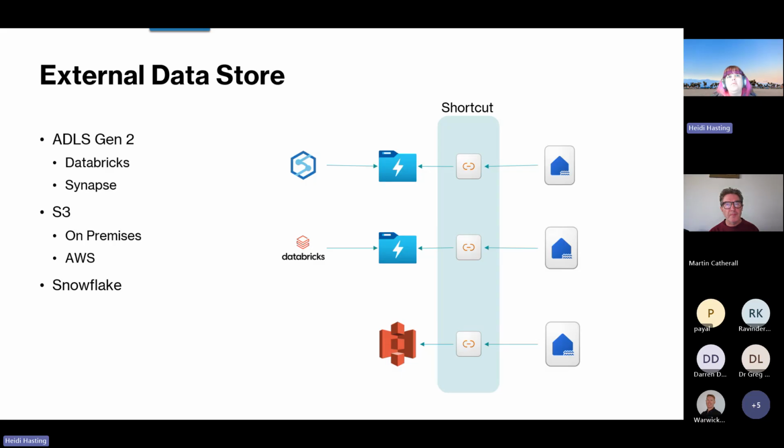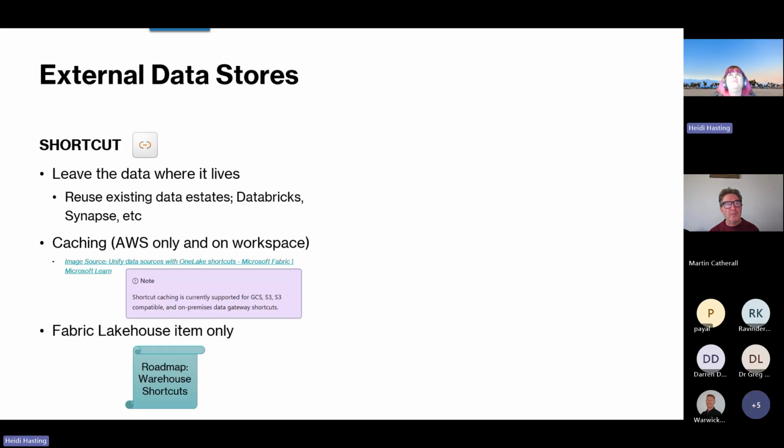The shortcuts are predominantly read shortcuts. I believe there is one scenario where it is read-write, so be careful when you do hit the delete key. But for the most part, they are read. So having the shortcut in the lakehouse doesn't mean you can manipulate the data at the other end of that shortcut. It just means it's surfacing it into the lakehouse itself. I think, Martin, you're going to talk to us more about those shortcuts, but also the fact that we've got caching involved as well.